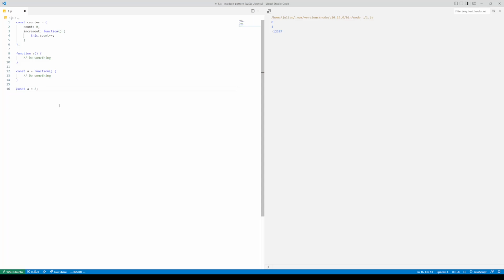Syntactically, this function value stands on its own as an object. So it's a different way of assigning a function, and this is called an anonymous function, when you have a function without a name, basically.